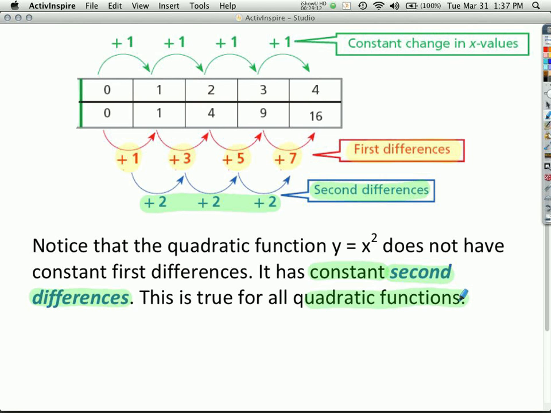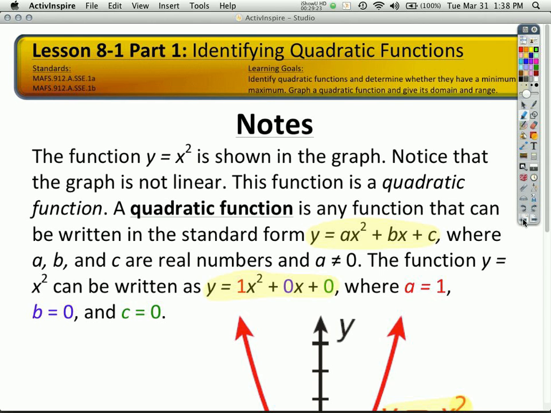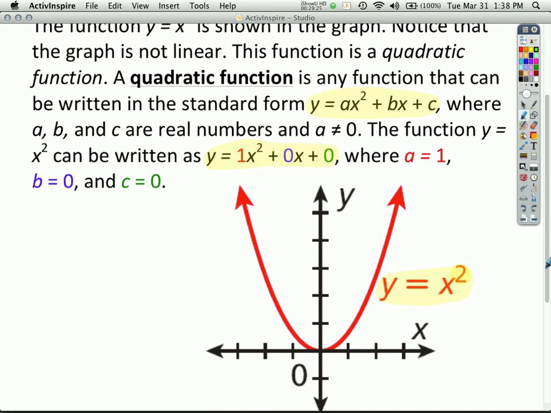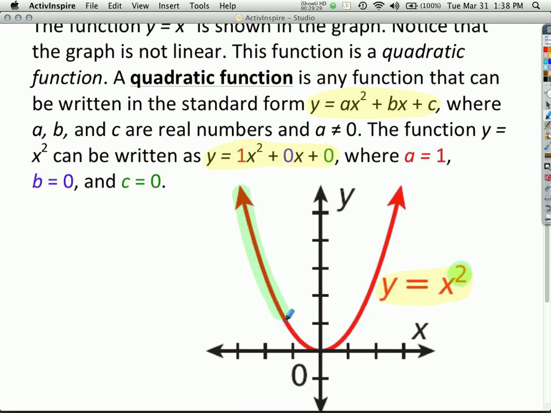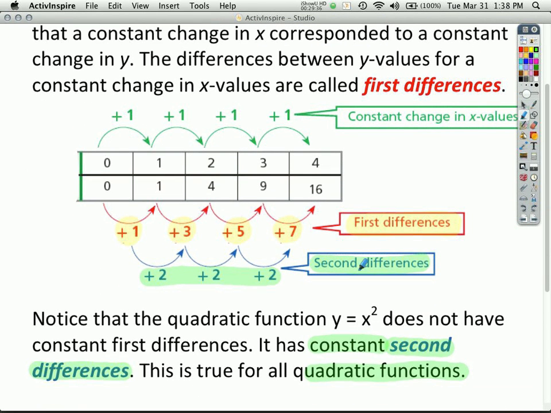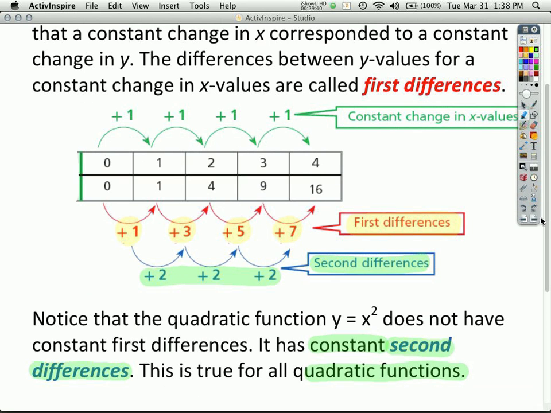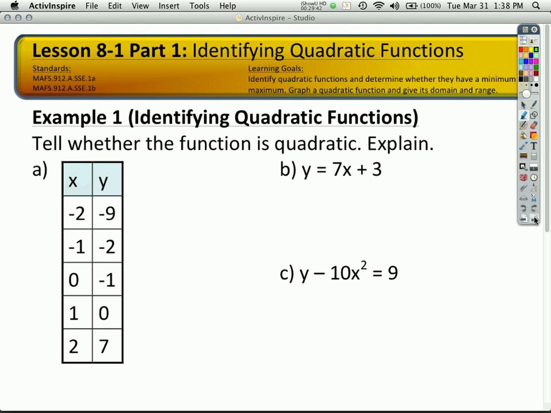Any questions? We're going to do this together, so I'm just introducing the idea. Any questions? So we now have 2 different ways to tell. We actually have 3 different ways to tell. One way to tell is if there's an x squared term. Another way to tell is if you have the graph and it forms a U, that's quadratic. That's 2 different ways to tell. The third way to tell is if the second differences are constant, then it's also quadratic. So let's explore those different situations.